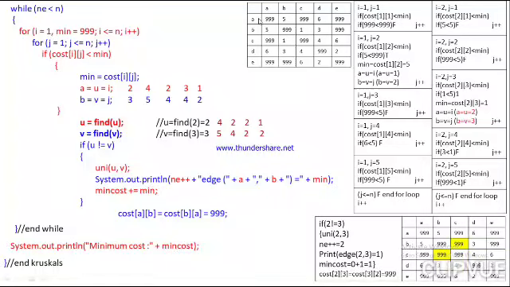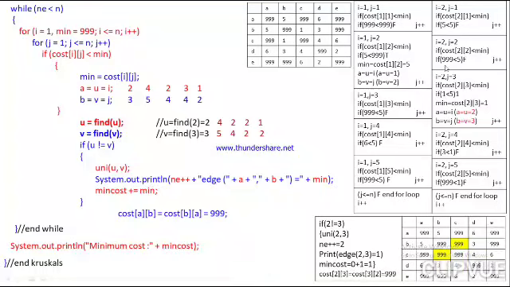That means initially I pointed to the first row and now I am considering the second row. i is equal to 2 means I am considering the second row. Again I will check which is the minimum value in the second row. So now what is the i value? 2, and the j value is 1. So 2, 1. What is the 2, 1 entry? 5. Is 5 less than the min? No. Then I will go for 1, 2.